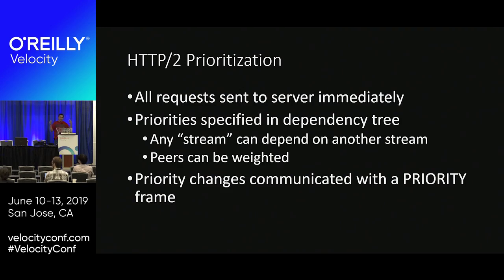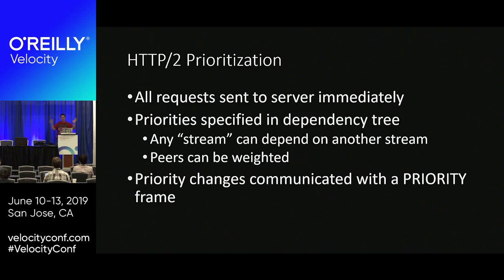HTTP2 has its own dependency tree. Resources are called streams in the HTTP2 world. So every image, every script, the HTML, fonts or whatever, each one of those is going to be a stream that you request over the HTTP2 connection. And then beyond strict dependencies of saying deliver them in this order, the HTTP2 dependency tree can be weighted. So you can say give 50% of the bandwidth to this element, 20% of the bandwidth to this one, and the remaining 30% to this subtree, which has these other elements.